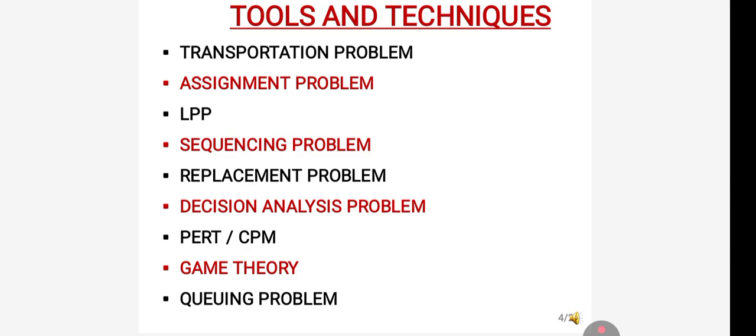When there are multiple choices available, we make use of PERT and CPM as tools for project management purposes. So PERT stands for Program Evaluation Review Technique. CPM stands for Critical Path Method. So in both the methods, our aim is again to reduce the overall cost of the project, and also we want to ensure that the project is completed within the stipulated time period.